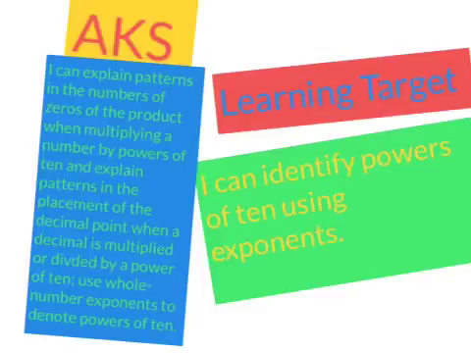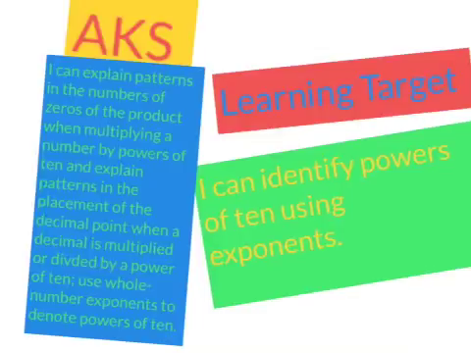The 5th grade AKS is, I can explain patterns in the numbers of zeros of product when multiplying a number by powers of 10 and explain the patterns in the placement of a decimal point when a decimal is multiplied or divided by a power of 10. Use whole number exponents to denote powers of 10. Learning target. I can identify powers of 10 using exponents.